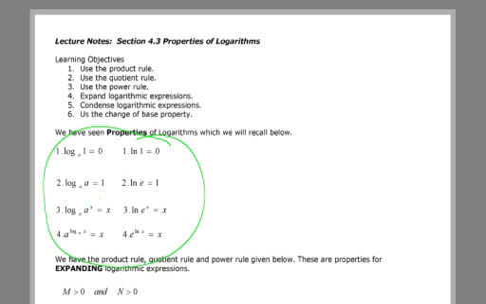And remember when we talked about these, we said if the bases match, then they cancel out. Remember the A and the A match, so they cancel out, and the answer was X. The E and the understood E was there. They match up, they cancel out, so the answer was X. Same thing here. Bases match, they cancel, answer is X. So now let's look at some new properties.